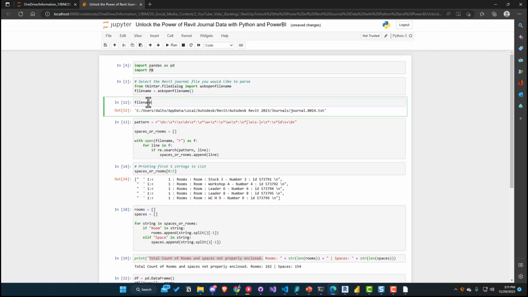And now what we're going to do is verify that we have the information. This is from a previous run, but we want to make sure that variable is holding the correct information. So we'll do Shift Enter, and then boom, we can see I've got the right information.